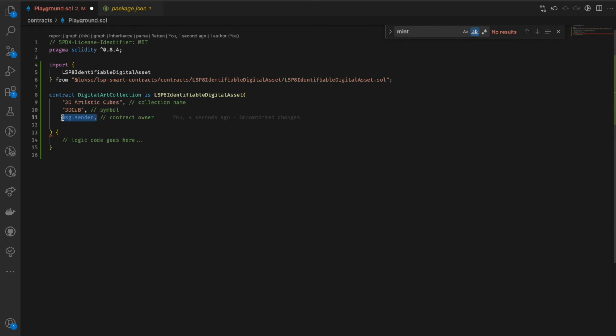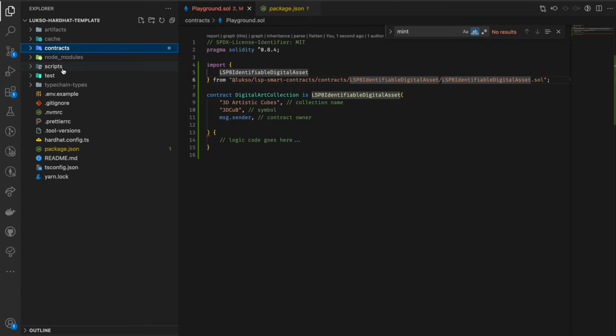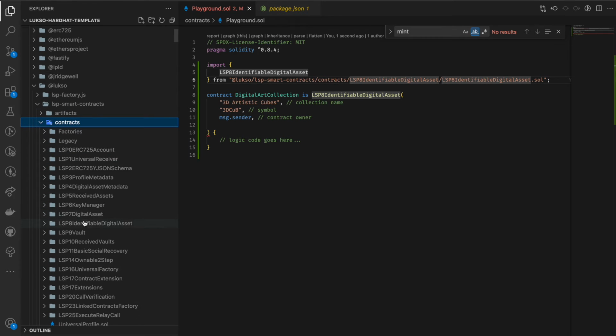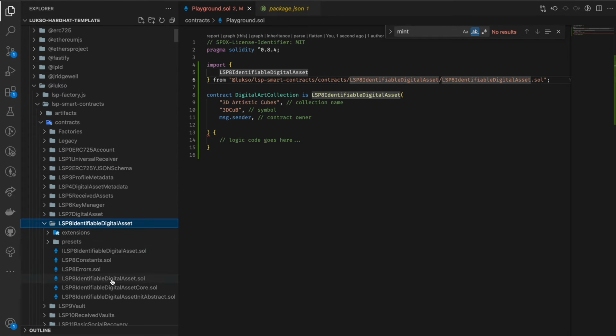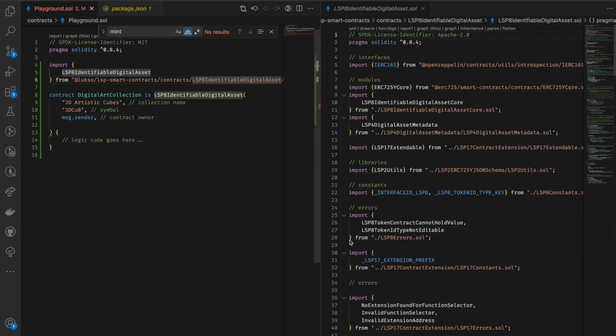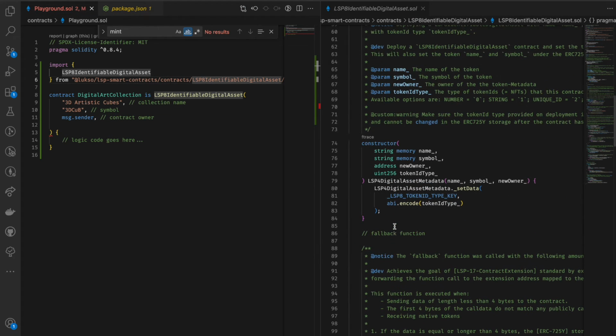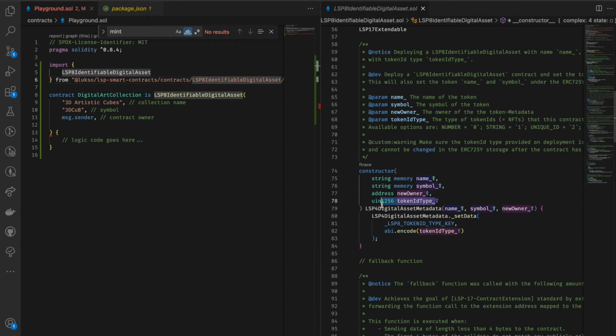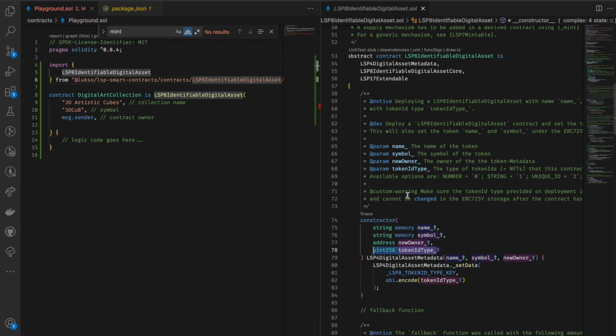If you look at the contract code here, the owner is basically the address that creates the contract, and the fourth parameter will be the token ID type. We're going to specify that in a minute.